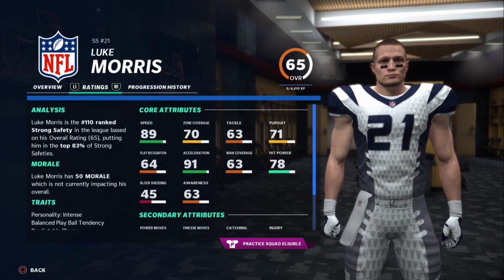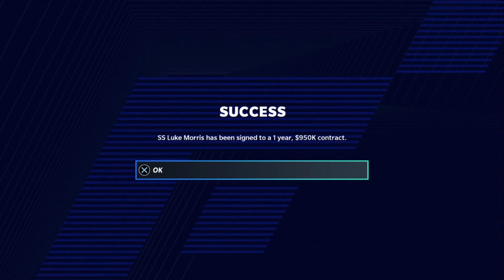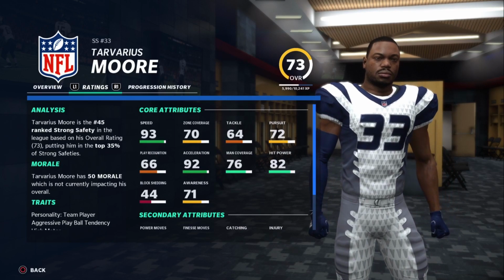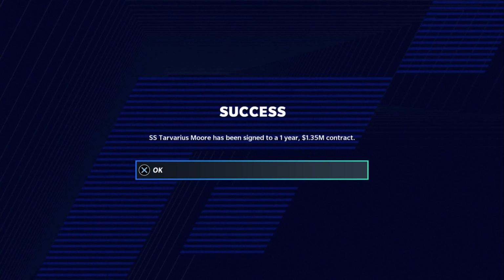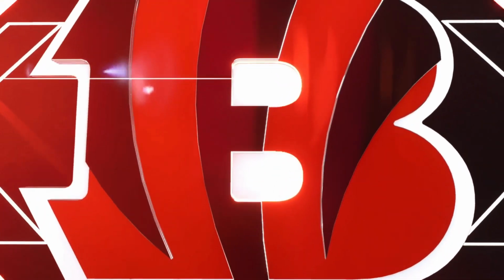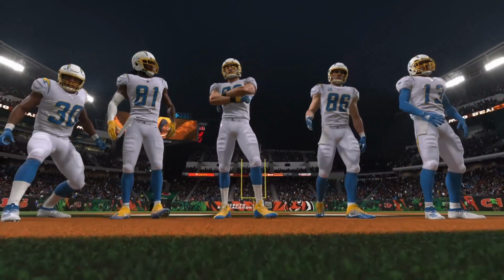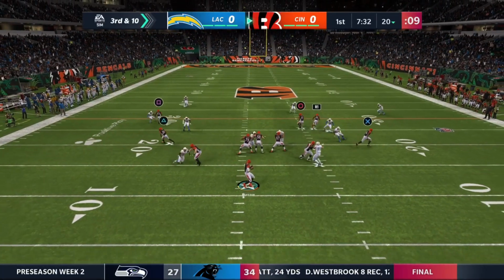And we're probably not bringing him back, especially with the drafting of Isaiah Norton, who looks to be a pretty darn good rookie. Luke Morris is going to come in along with Tarvarius Moore. We'll see who wins the backup strong safety job to Isaiah Norton, who pretty much is super happy that he is guaranteed this strong safety starting spot. But he could also play his way out of it if one of those two guys play extremely well as we go into the second preseason game against the LA Chargers. So the Chargers coming into Cincinnati, both of our home games in the preseason already taken care of.